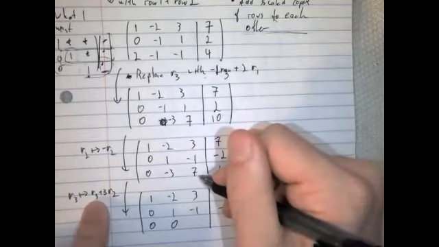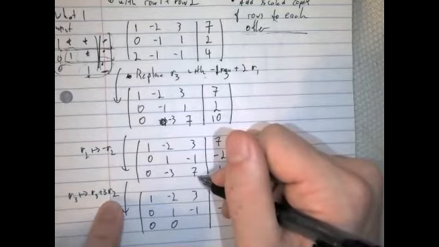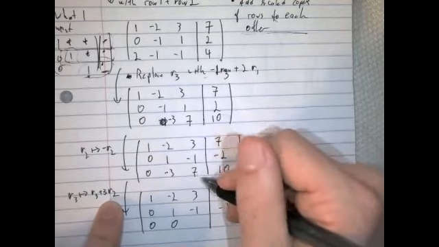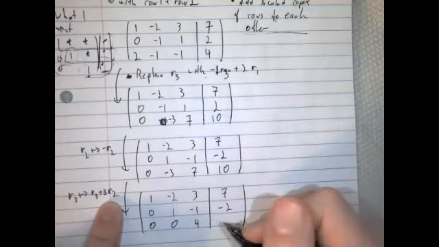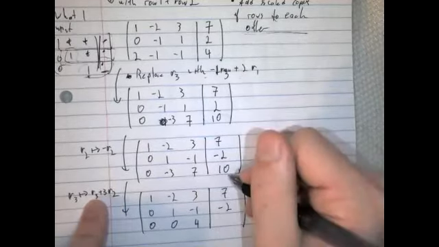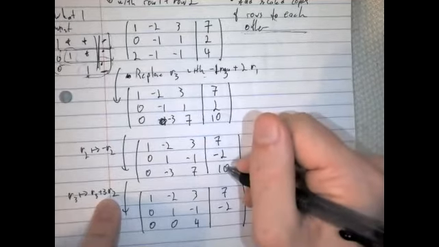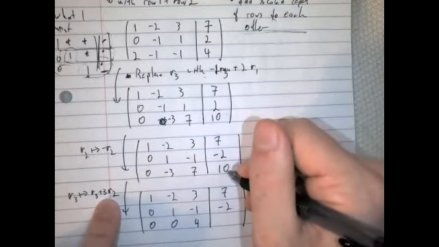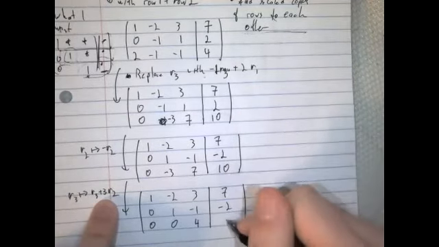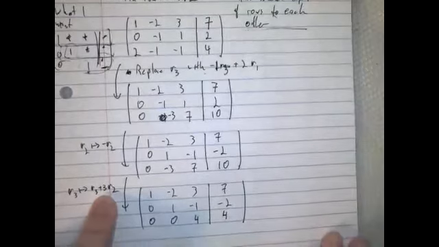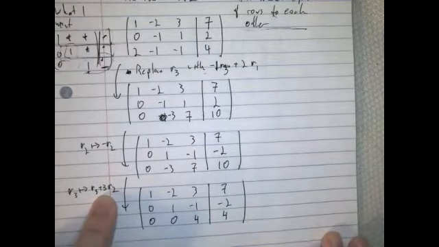And then I get row 3 plus 3 row 2. So that's a 7 plus -3, which would be 4. And then row 3 plus 3 row 2 is going to give me a 4 over here as well, right? Because it's going to be a 10 plus -6. We okay with this?